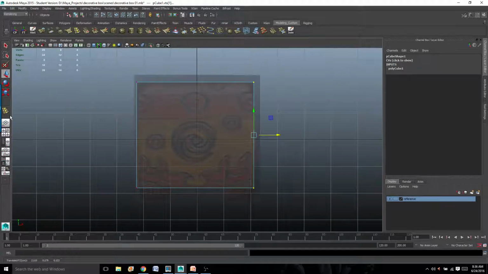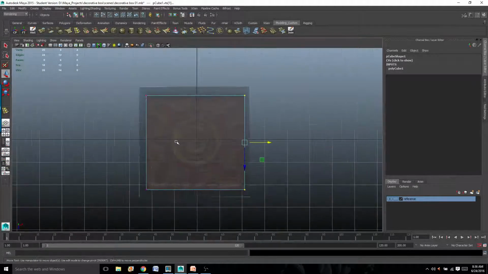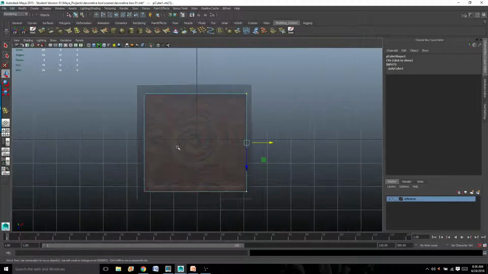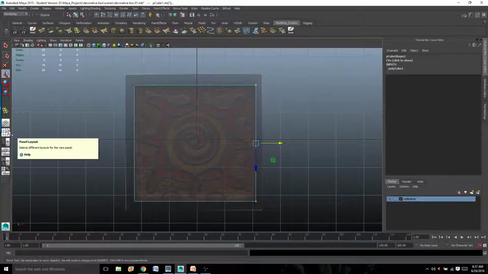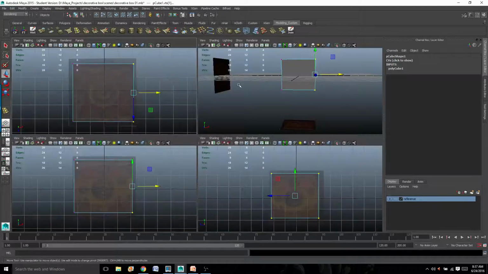Okay. I'm going to press spacebar. Again, I'm going to pop out of this view. I'm going to check my top view now. And top view actually looks pretty decent. I think I'm going to leave the top view alone. That actually is pretty much exactly how I want it. It is a box though, so I'm not overly surprised.